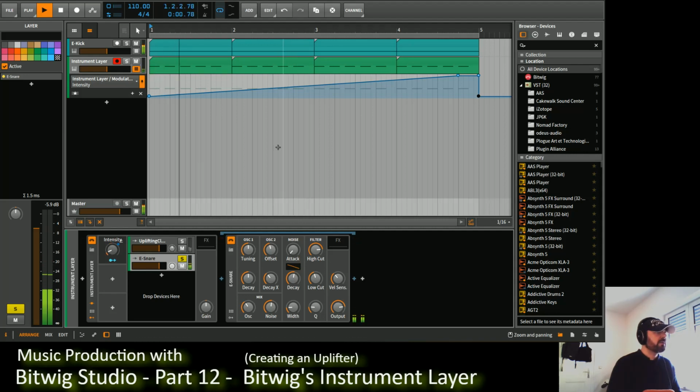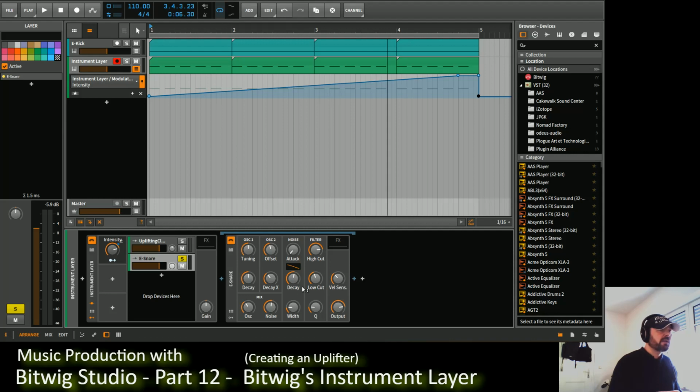But right now, each single hit sounds like the one before. And in an uplifting sequence, you want to have more and more higher frequencies introduced over time, reduce the lower frequency content, and so on. So we also have to modulate a couple of things for our snare here.